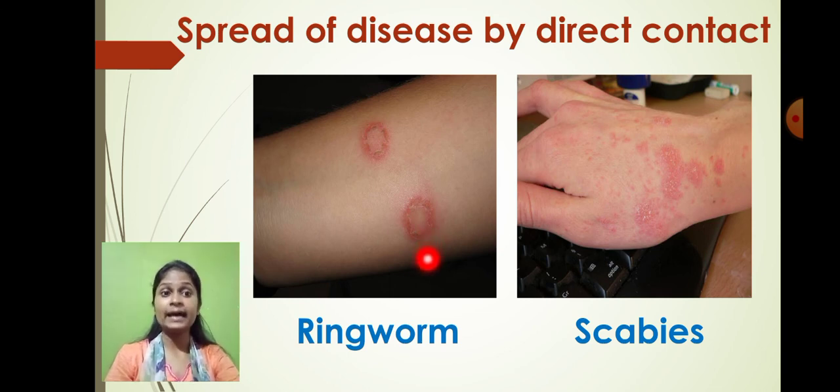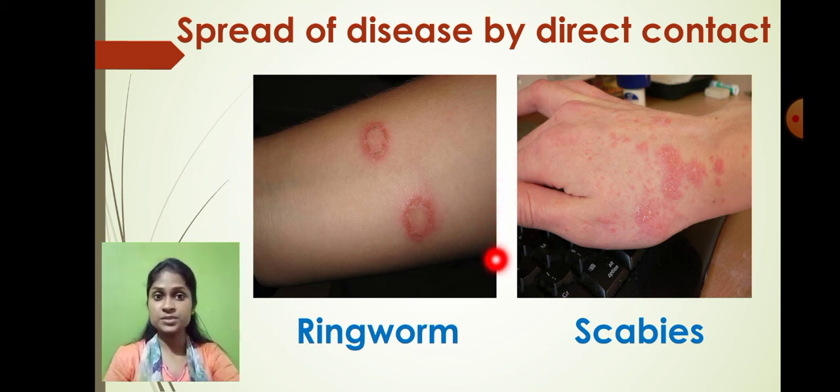We have learned that ringworm and scabies are skin infections which can cause a lot of damage to the skin. So to avoid skin infection, we have to avoid sharing cloth as well. Is that clear, students? So the next part of the revision will continue in the next session.